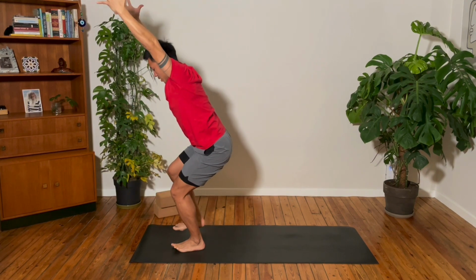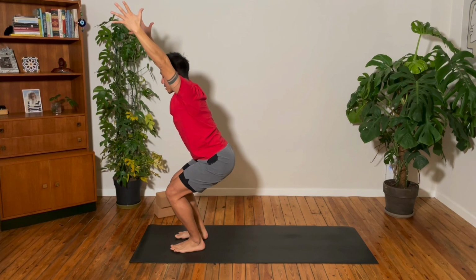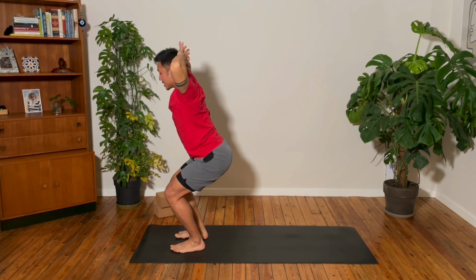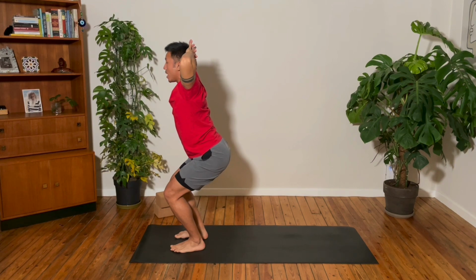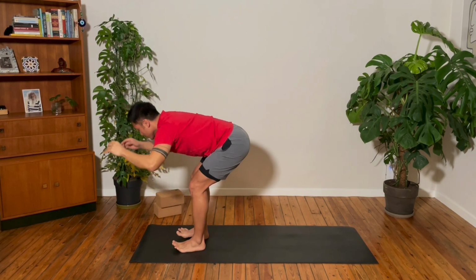Right foot to the floor, bend your knees, chair pose. Sit a little deeper, and then interlock the fingers behind your head. Gently press the back of your head into the palms. Allow the inner elbows to move away from the space you're looking at, the wall you're looking at. Sit lower. And then fold over your legs. Exhale.